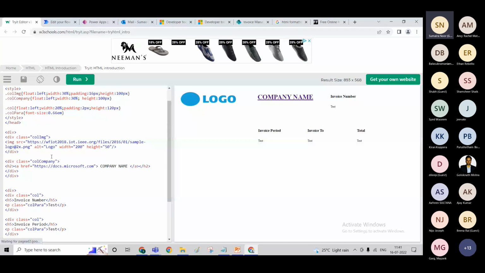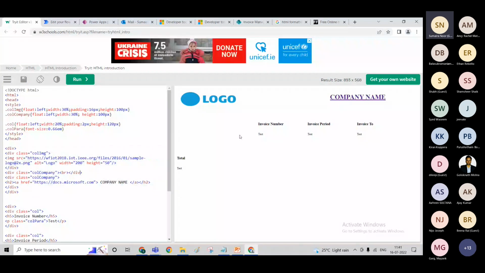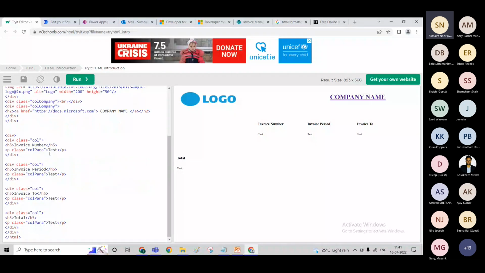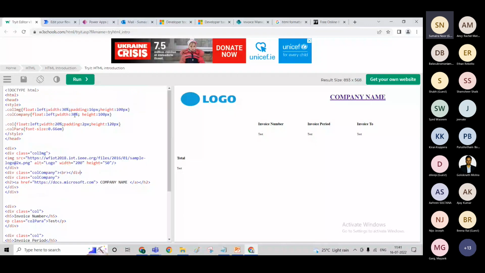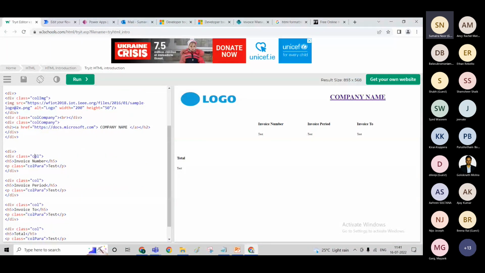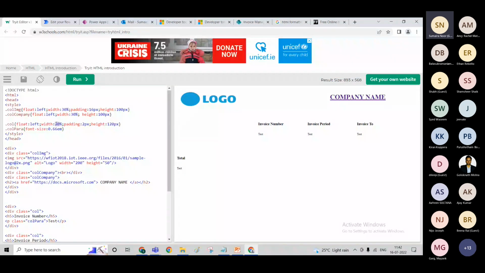And now we have this second part where we have the invoice number and all. This has the class as call, and I'll make it somewhere around 15% instead, just to see.